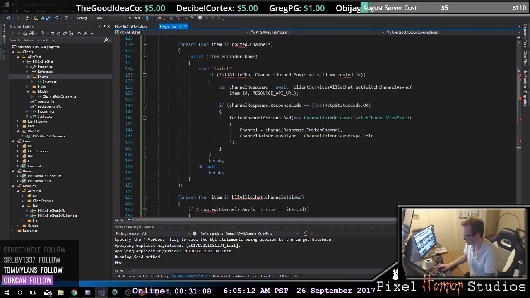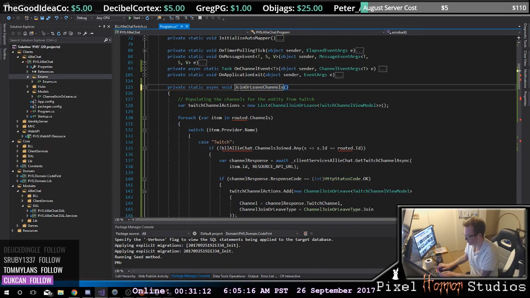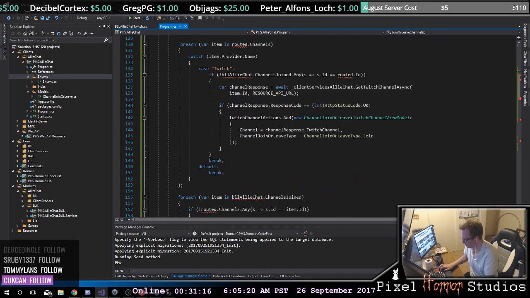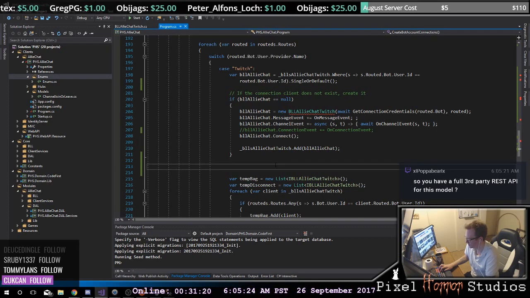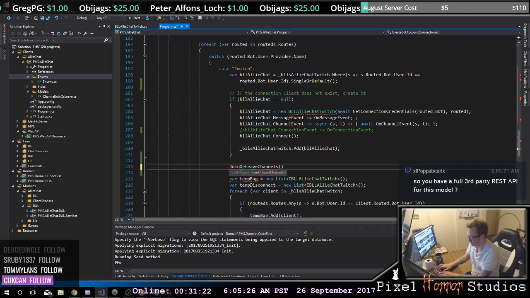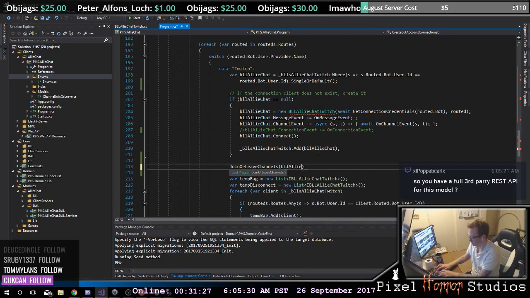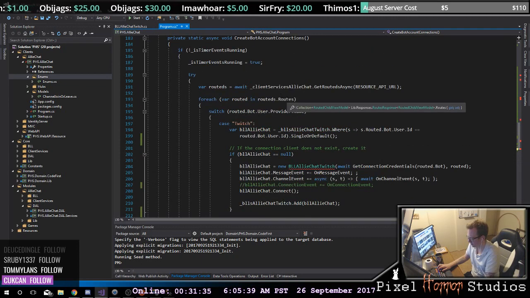So we can call this my join or leave channels. And you want to send over the BLL AlleyChat here. And then also you probably want to send over your routed, which is your routed child view model.